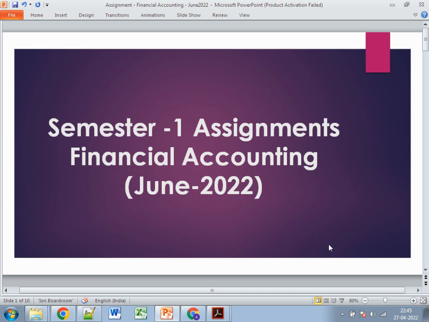The maximum word limit is around 1000 words for the first and second questions, and 500 words for third A and third B. You can write plus or minus 10%. Normally we suggest 800 to 850 words, but you can still go up to 1100 words. Similarly, for third A and third B, you can work within the range of 425 to 450, to a maximum of 550 words.